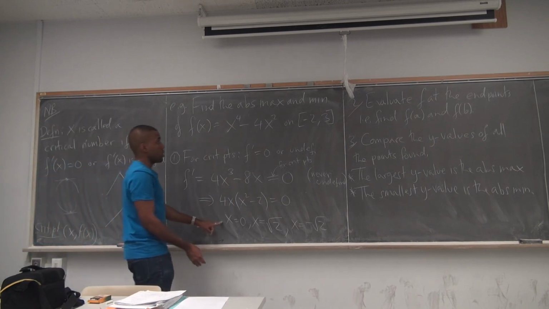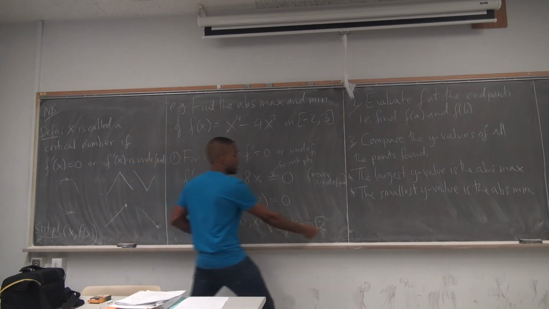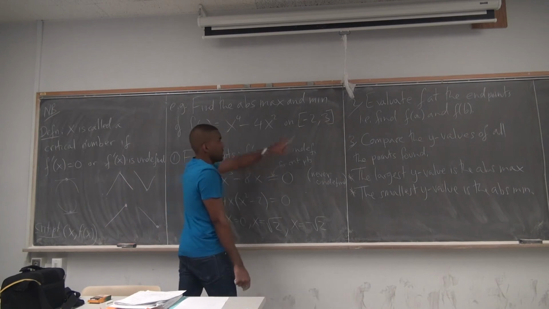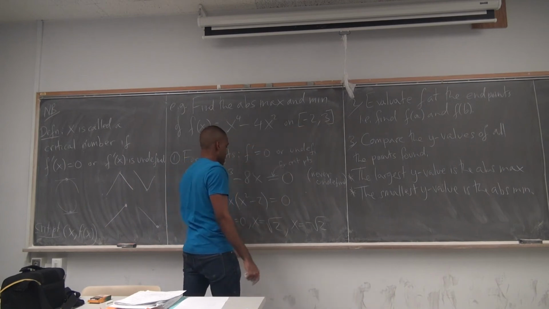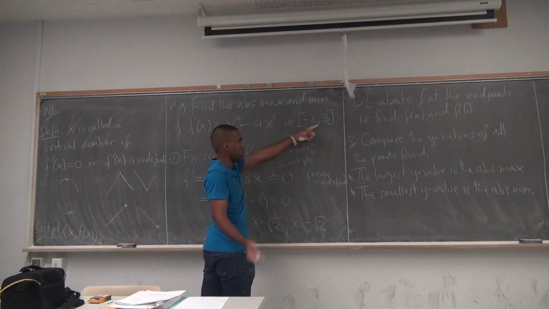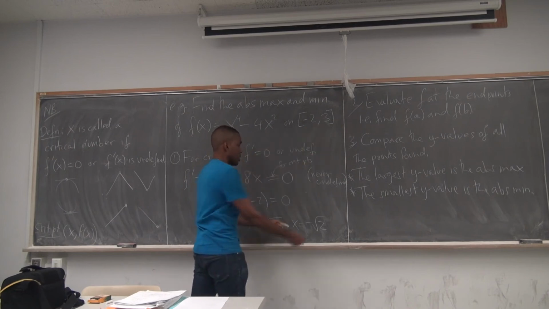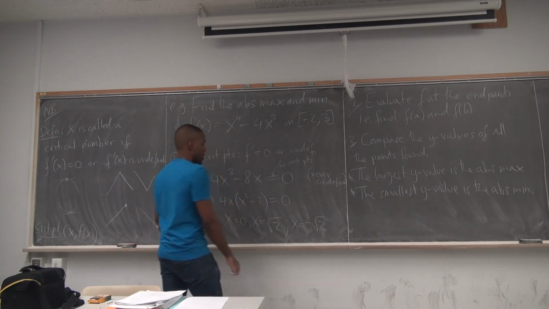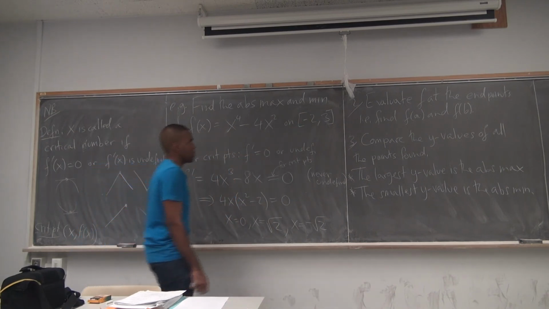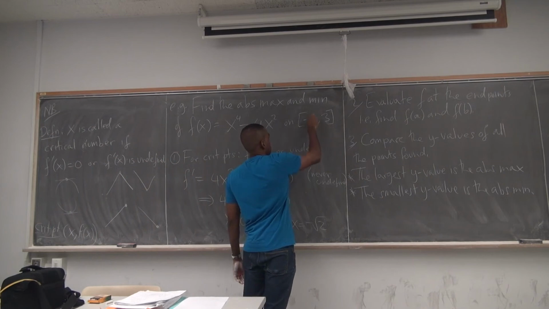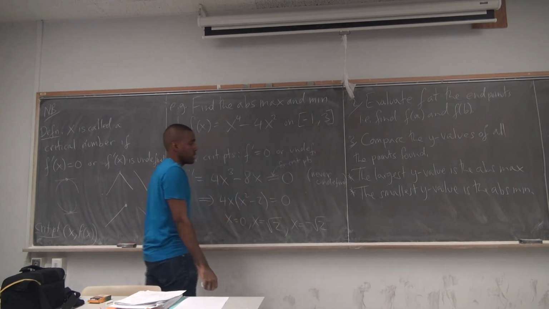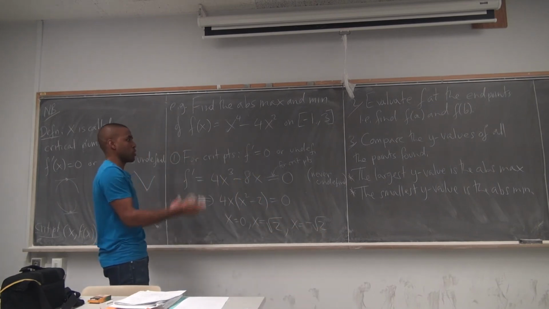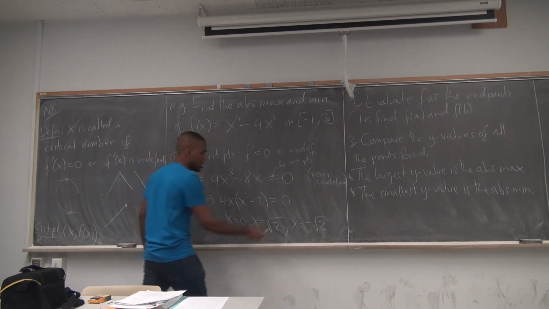Now, one thing you always have to check is that these are present in the interval you're considering. So is 0 in this interval? Yes. Is radical 2 in this interval? Yes, because radical 2 is about 1.414. Is minus radical 2 in this interval? Yes. In fact, let's make it nicer. Make that minus 1. And so now you realize that this guy is not in. I want to show you that not everything you find, you just run with it. You have to check. So this guy you would reject.